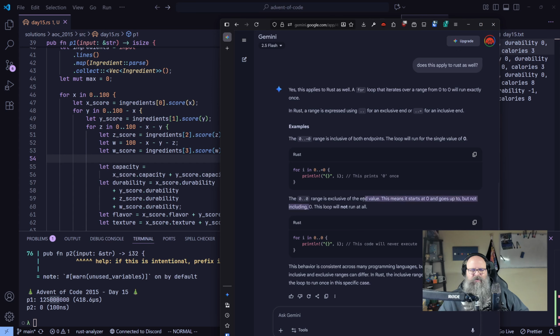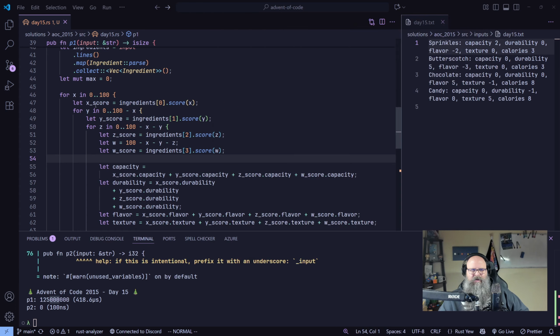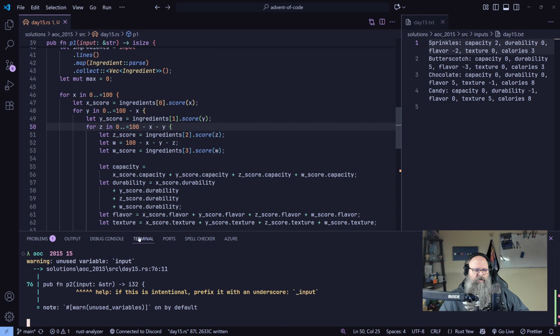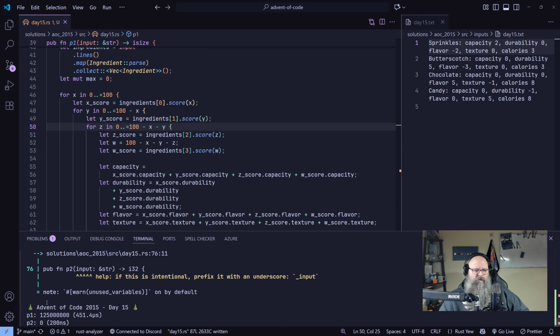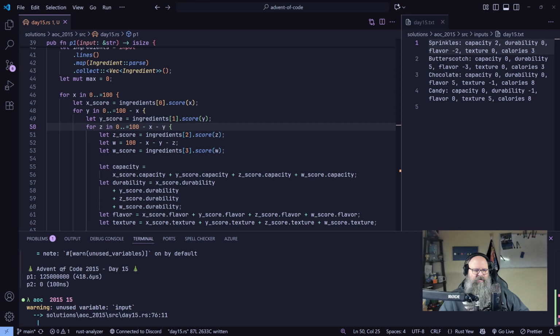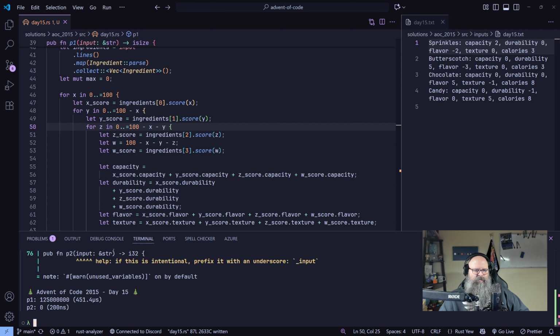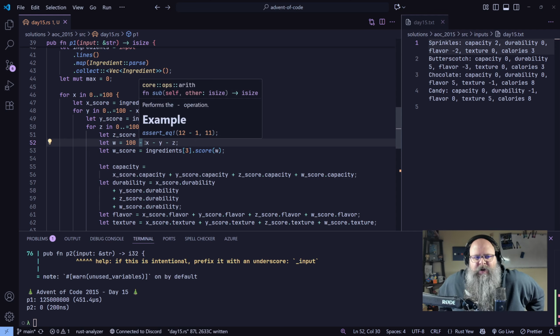Oh, no, it says this one will not run at all. So I need to do equals here. That doesn't change the answer, though. But that probably was a bug.